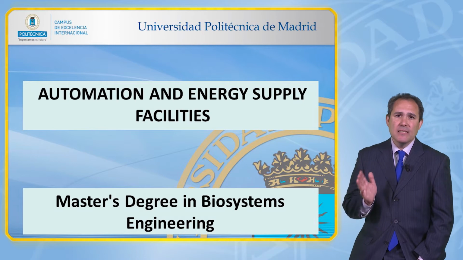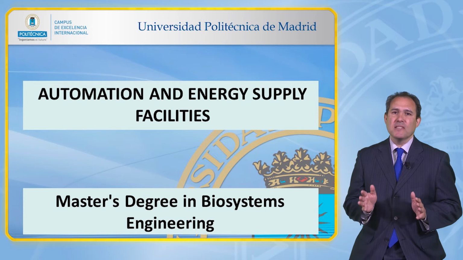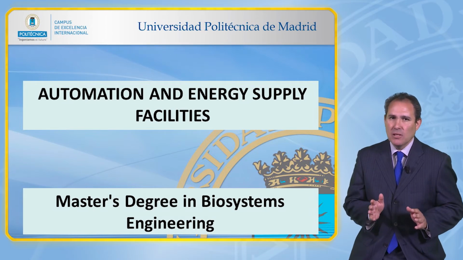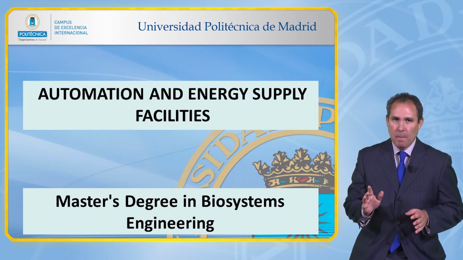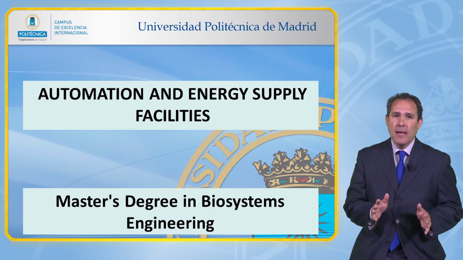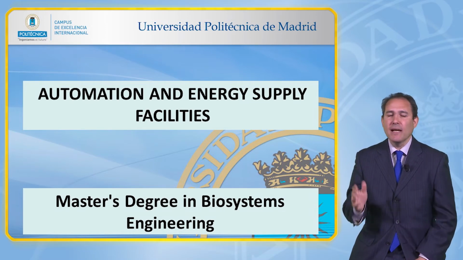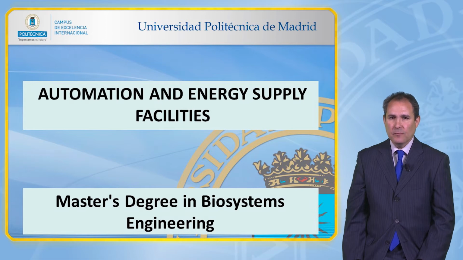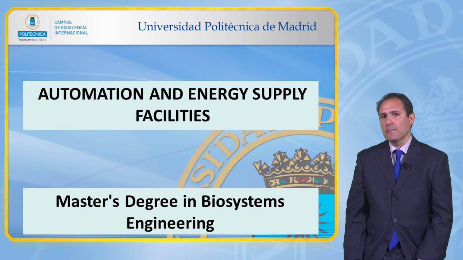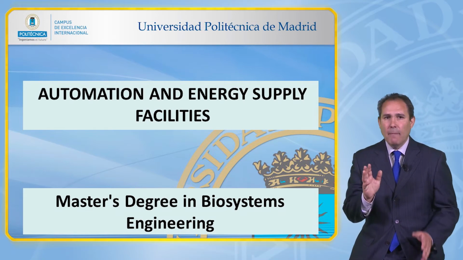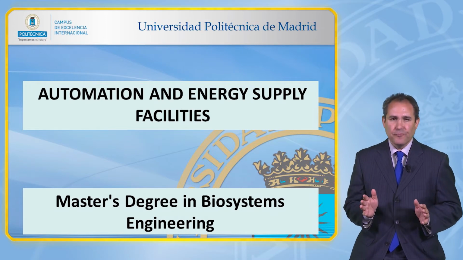This subject is an elective that is studied in the intensification of the master's degree in irrigation and energy. The master's degree is blended. The teaching of this subject can be adapted to your schedule, following the general regulations of the master. The subject includes two blocks, a block on energy supply and another on automation.